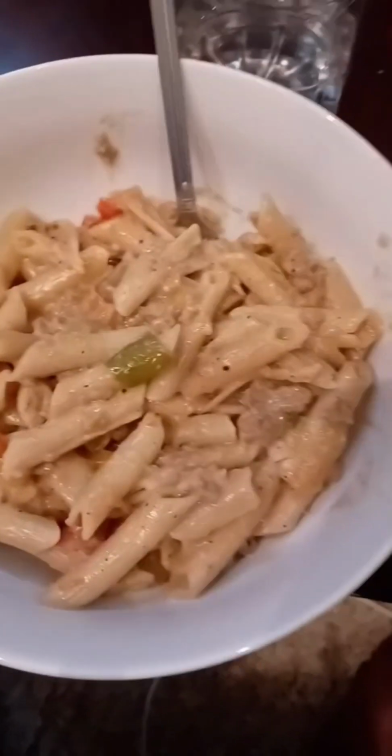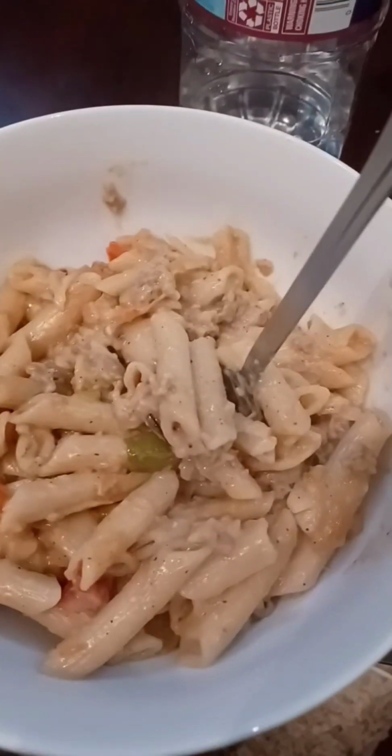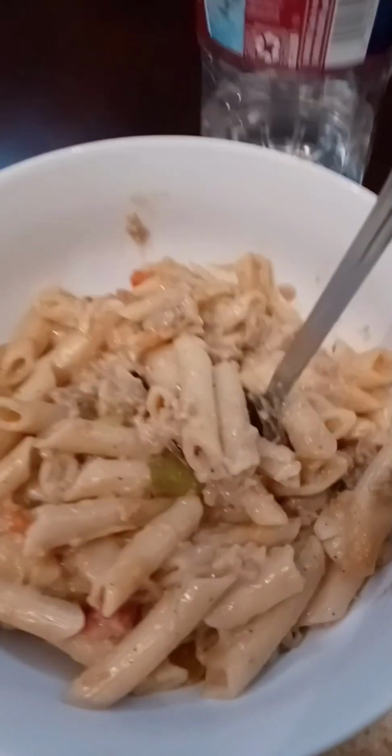So y'all wanna see how it turns out? This is so good. I'm gonna show y'all how it looks. Oh yeah. This is how it looks. Really good. Trust me, it looks really good. It smells really good. And hopefully it tastes really good. I know it's going to. So I'm going to take some pictures of it.